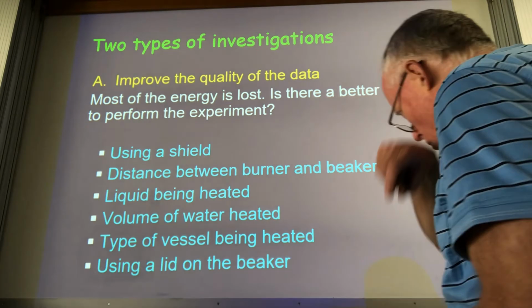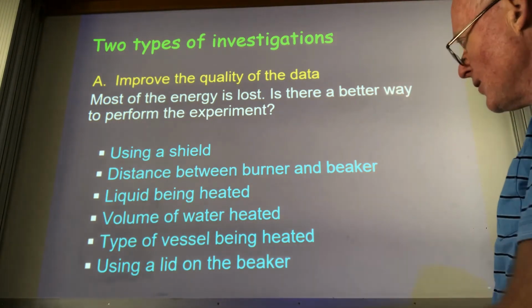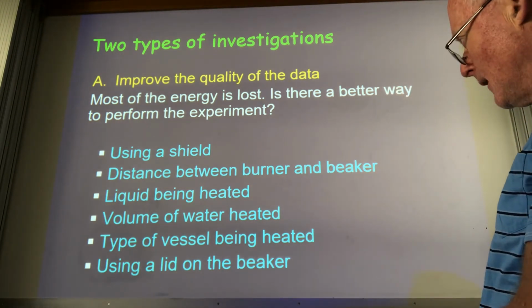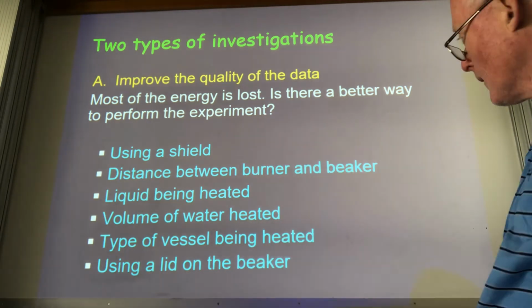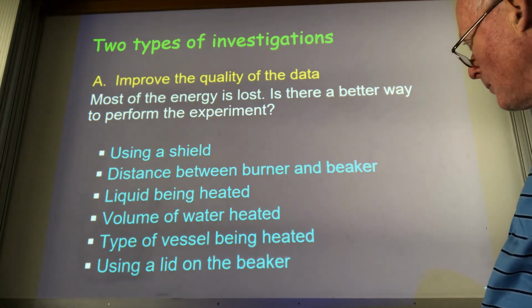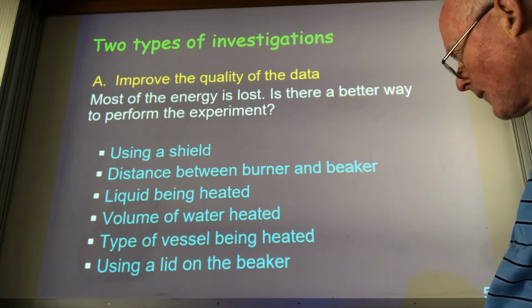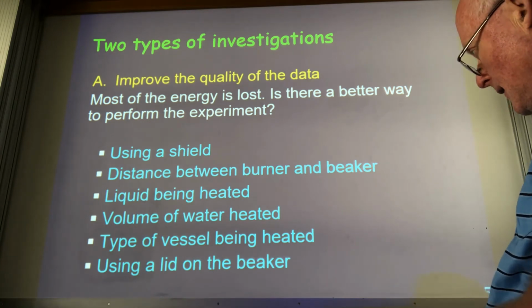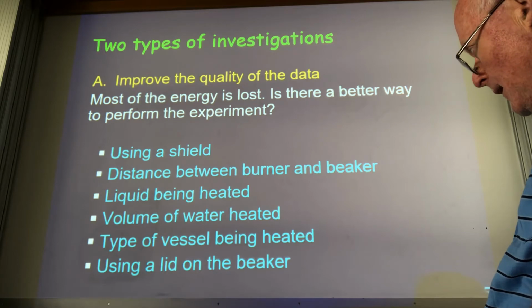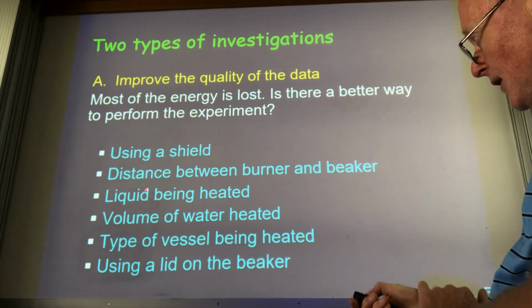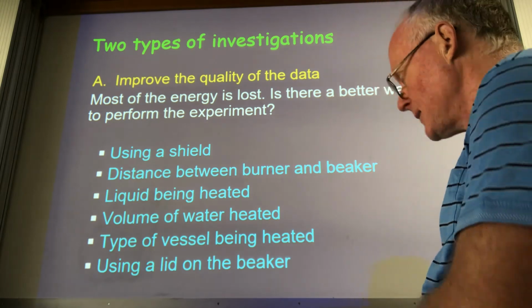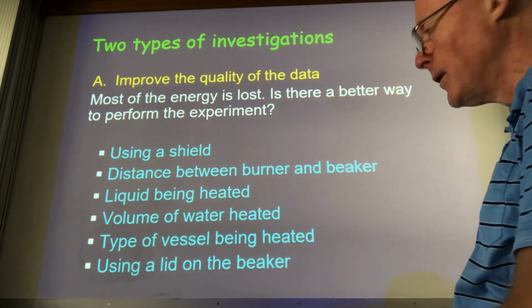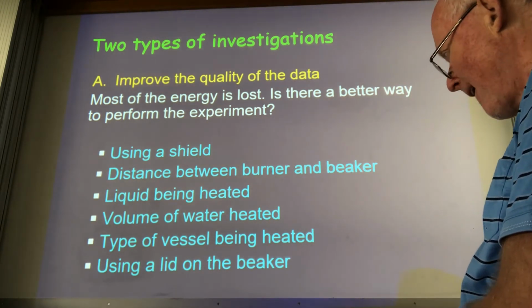So there are some of the things: using a shield, changing the distance from the top of the burner to the bottom of the beaker, changing the volume of water being heated, even changing the type of liquid being heated, having something with a different specific heat capacity. I think oil was tried one year.